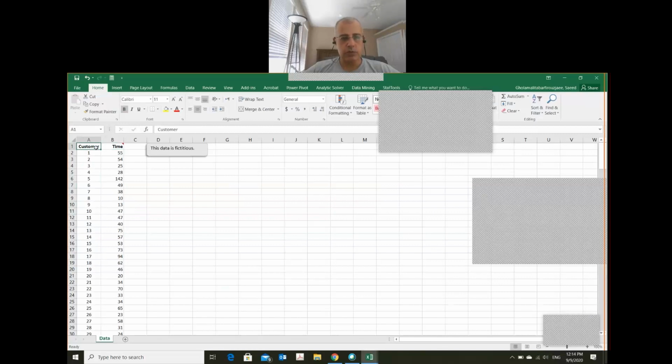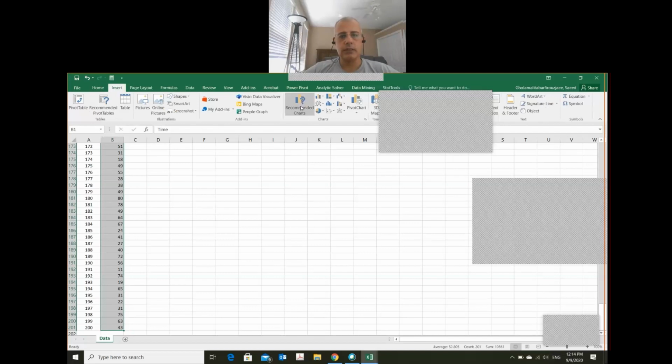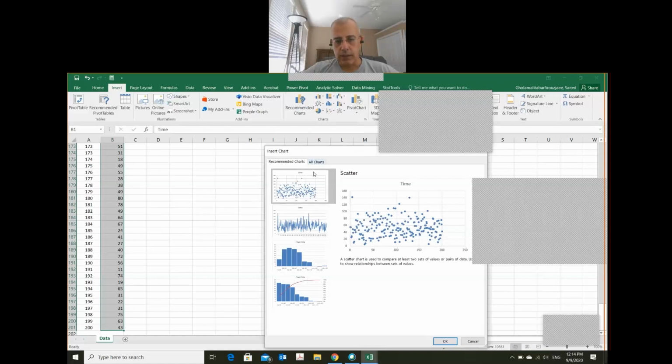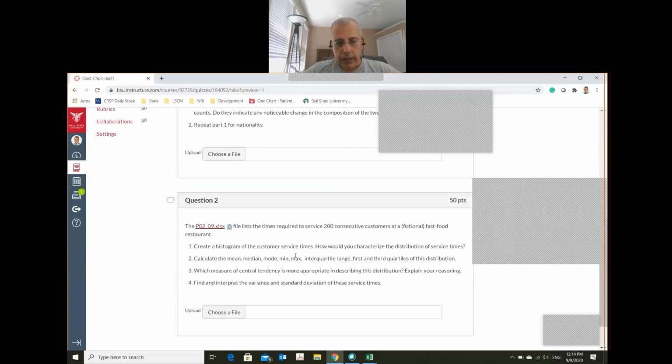So first we need to select this column. And again, you need to highlight it by Control-Shift-Down. Go to Insert, and I ask for histogram.